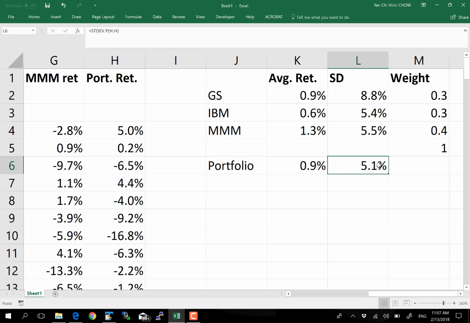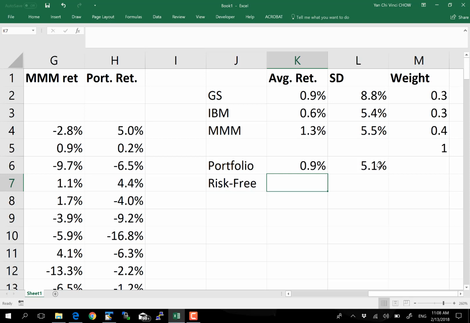Right, so that's what we're going to use. And to do that, we need to calculate excess return. So how do you calculate excess return? Excess return is the return of your portfolio, which we have now, 0.9% a month, minus the risk-free rate. And so we need the risk-free rate.